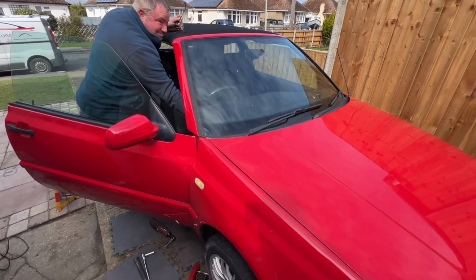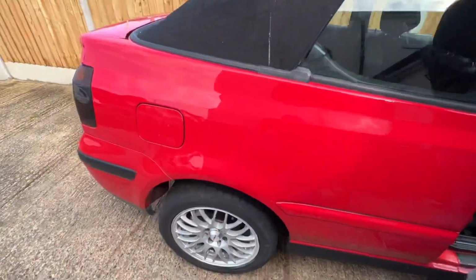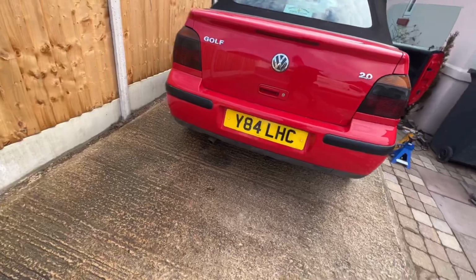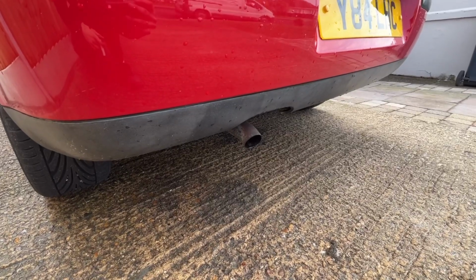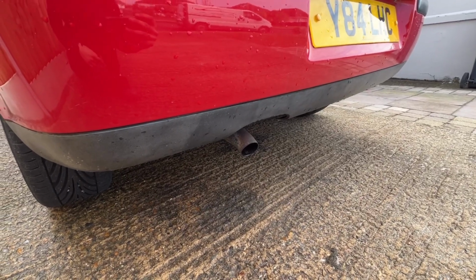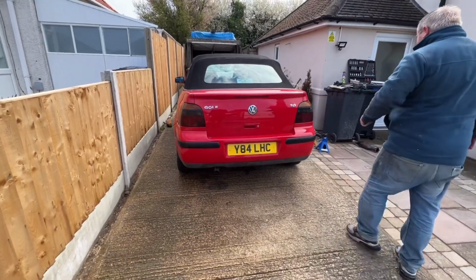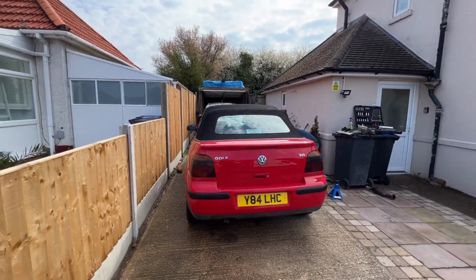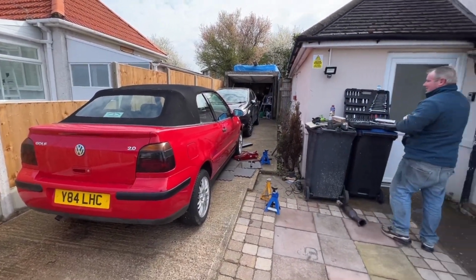Right, we're just going for the first start. Yeah, see, there's a nice bit of water residue there now, which is what a cat's supposed to do when they work. So yeah, we're actually looking, well, job done, innit? Hopefully this will pass the MOT now.